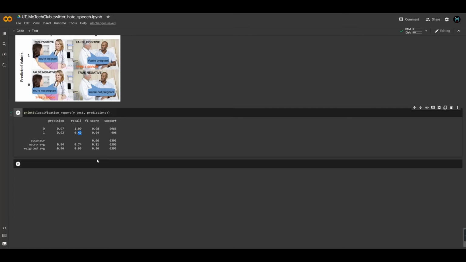And that's all about this data set and model that we got and the result that we have here. This is one simple natural language processing model, and I hope you enjoyed it.